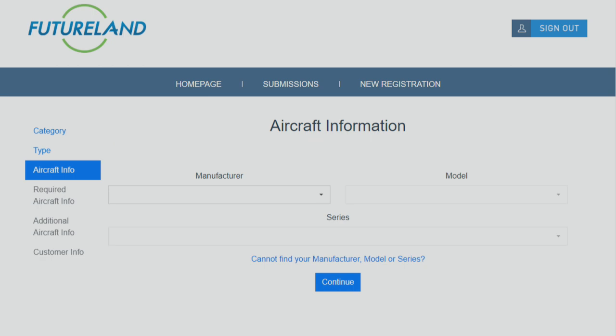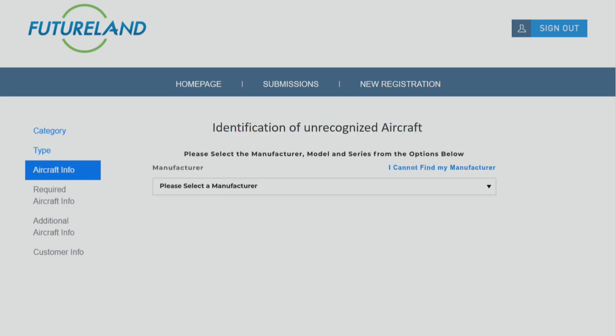So going back to our demonstration here, you can see that there is also an option for the applicant if the type of aircraft I'm trying to register in my state system is not available. Right down here, cannot find my manufacturer, model, or series. We have to be able to account for this scenario if it's not been incorporated into the taxonomy at this point in time. So we're doing a body of work here to address that as well, and this will likely be as a standalone module that would be open source available to other states to integrate within their existing systems.